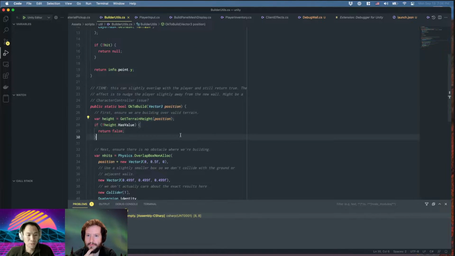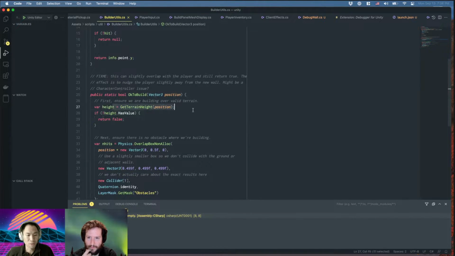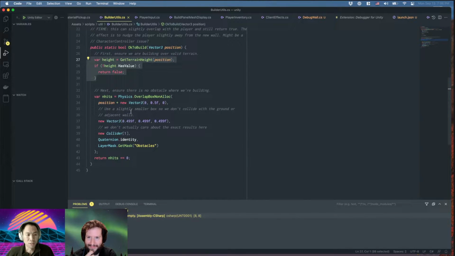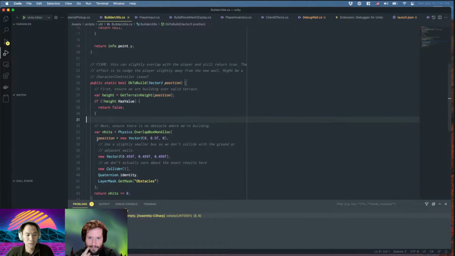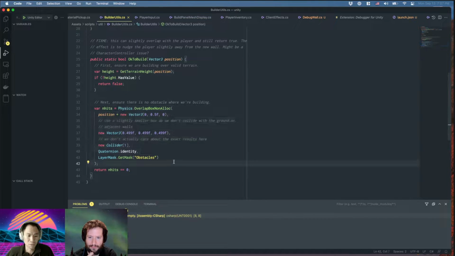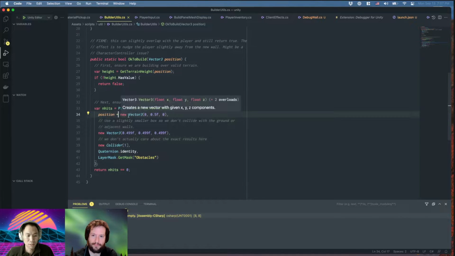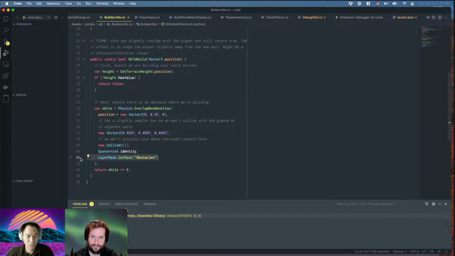To check if it's okay to build, I get the terrain height at the given position. If it's not available at all, I just say that you can't build there. And then on top of that, we do the box overlap to make sure that the built object doesn't collide with anything. But we're limiting it to obstacles, and that's what prevents the bullets from interrupting the build.